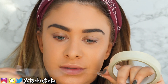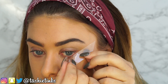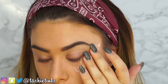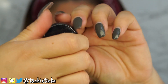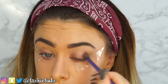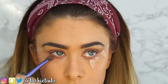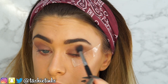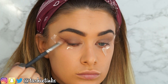Moving on to the eyes I am going to apply tape to make sure we get that really nice crisp winged line. Do make sure to reduce the tackiness of your tape on your hands so you don't damage the delicate eye skin area. You're just going to apply the tape in a wing shape, going slightly lower on the lower lash line. Then we are going in with this Givenchy Eye Base in Rose Dentelli — it's like a mauvey dusty rose matte shade. It just makes the whole eye look a little bit cooler. Then I'm going in with my Sigma E40 and taking the Anastasia shade in Fawn, running that through my crease and basically all over my eyelid.